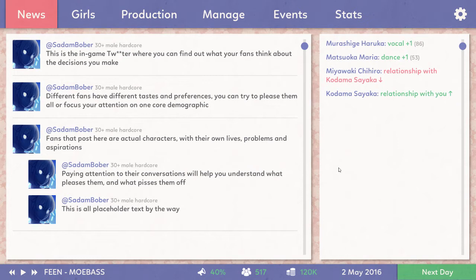In our last video, we focused on events, things that can happen to you, and that was mostly about reactive things that you can do in the game. This video is going to be about some of the proactive things that you can do. Specifically, today we're going to talk about producing a single. So we're going to head on over to the production tab.